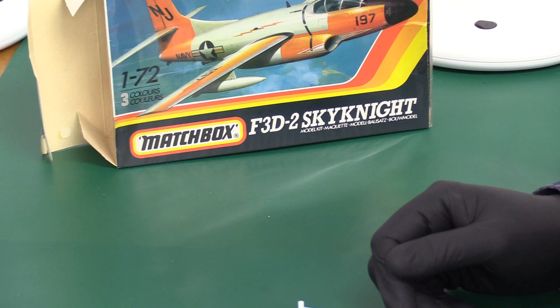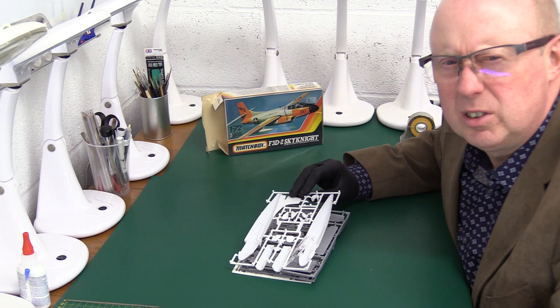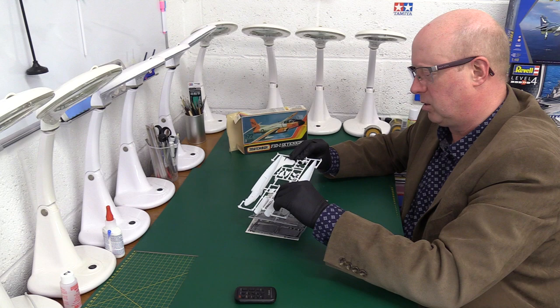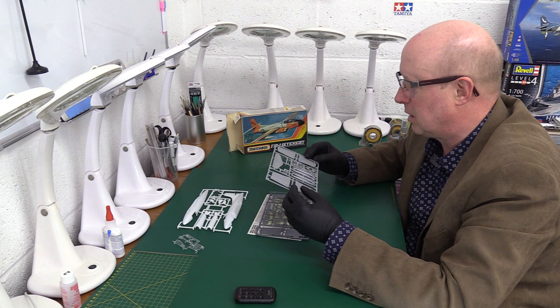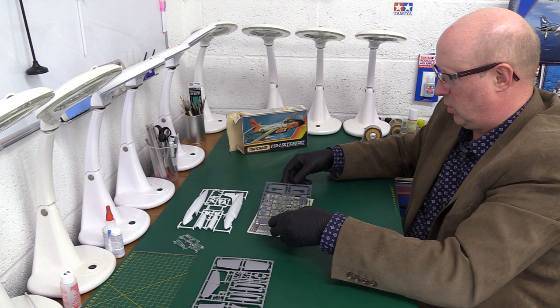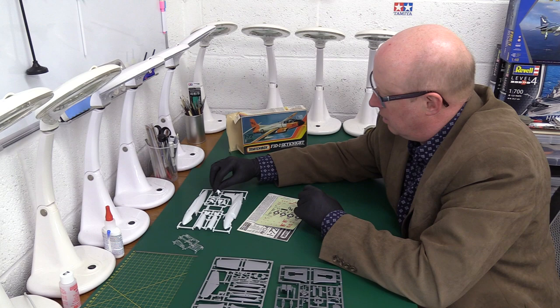Let's have a look at the plastic instructions. Sorry, I've still got the sniffles a little bit — let's get this warm breezy weather we've got. It's going to be trouble with hay fever. I'm sure a few of you are the same, certainly in the UK anyway. I was hearing that Dennis, one of the guys in Canada, was saying he was pretty bad there — getting a bit out of control with the heat. It's that time of year folks, isn't it? Northern Hemisphere is getting its full-on summer.